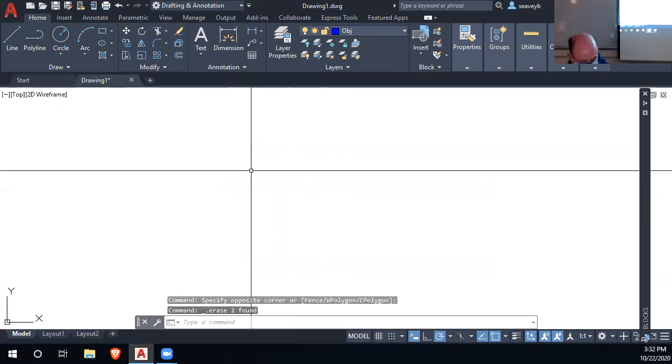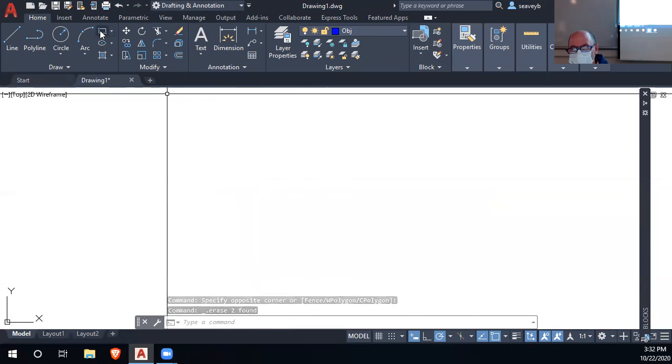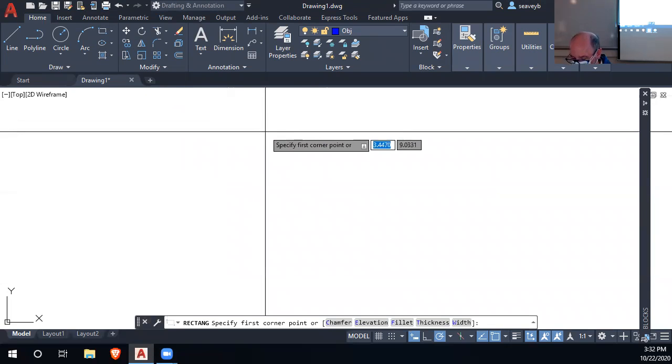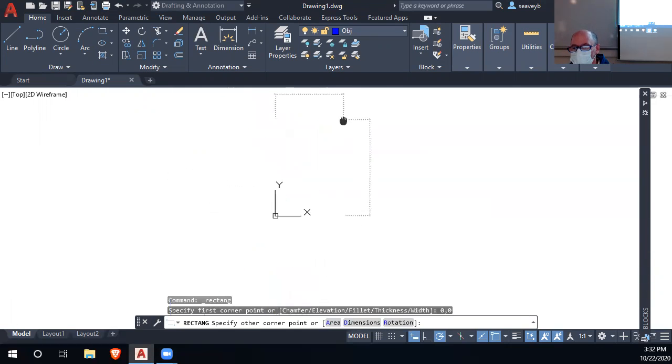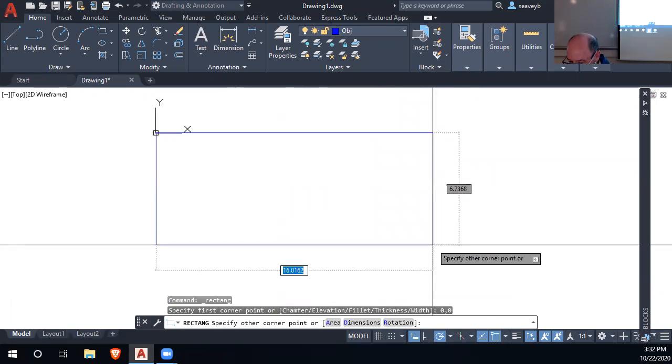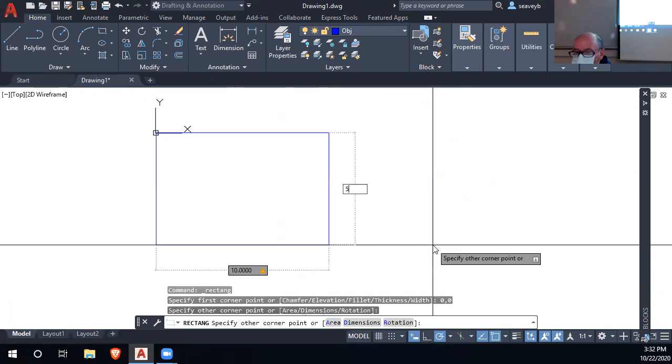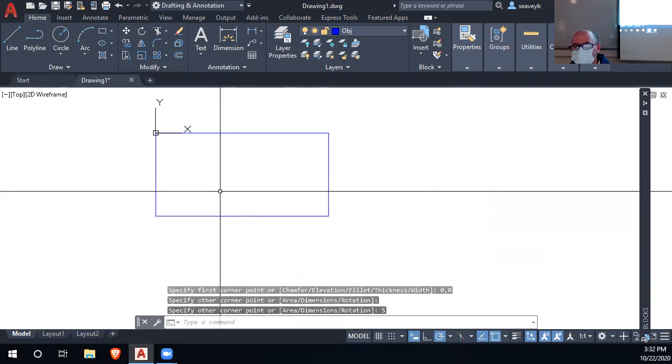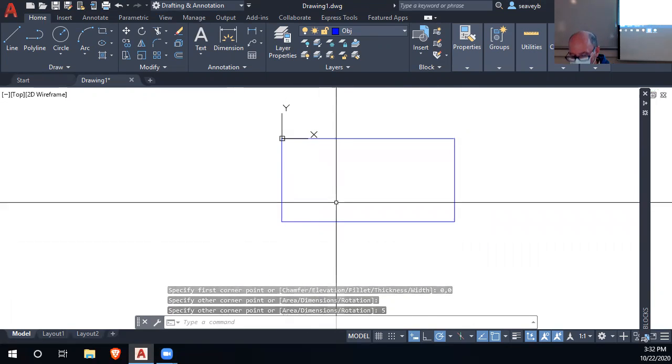Okay, well, let's try something else. That was just for the first one. So what if I do this? Start with the rectangle and start at 0, 0. So I'm starting right there, and I can go down and to the right, 10, tab 5. Now 0, 0 is at this upper left corner.